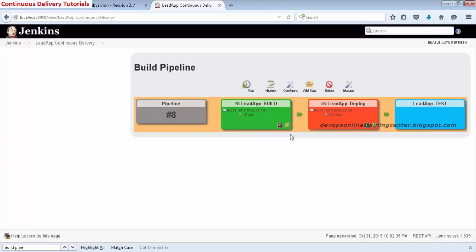What is the main reason behind using this continuous delivery? The main reason is that the development team and the management want each check-in to undergo every stage of your operational work. They want to verify the developer's code. Is it compiling? Is it performing the unit tests? Even after the deployment, is it performing? It's a one-line statement: his code check-in shouldn't break the sanity of the code base. That's it.